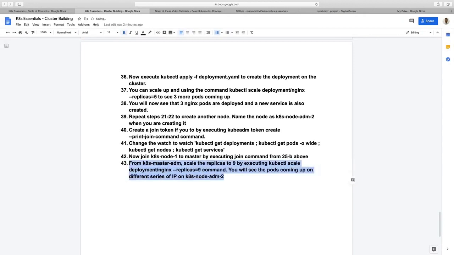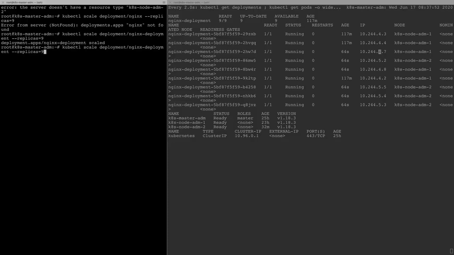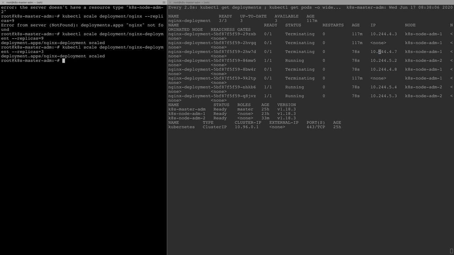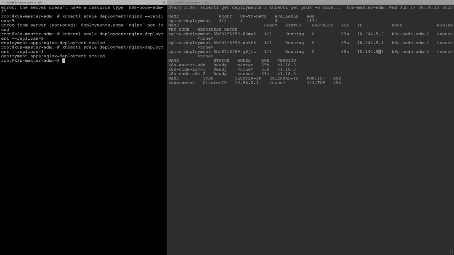If you go ahead and say that I want to downscale it to, let's say, 3 now. The moment you say that, pods will start getting terminated pretty randomly, I would say. Not necessarily that it's going to go to machine worker node 1 or 2, it will go to just any machine. And see, over here it has deleted 6 pods deployed on worker node 1 and 1 on machine 2, right? So you have 2 pods running. So it's pretty random. And it's good for load balancing as well.